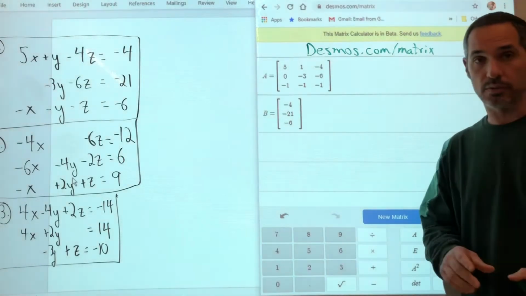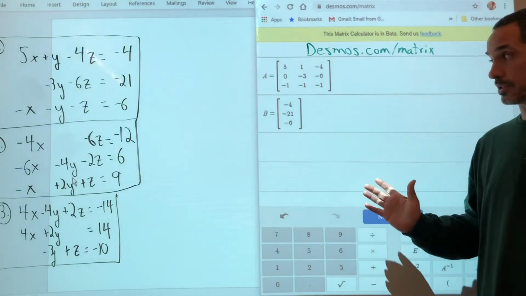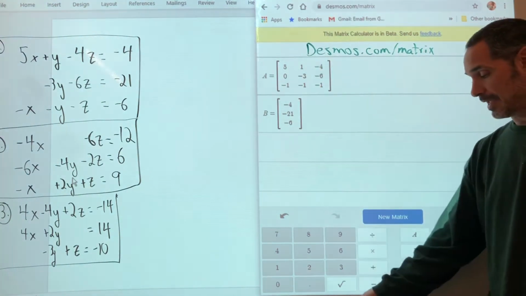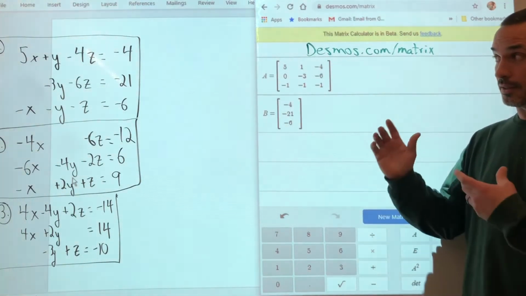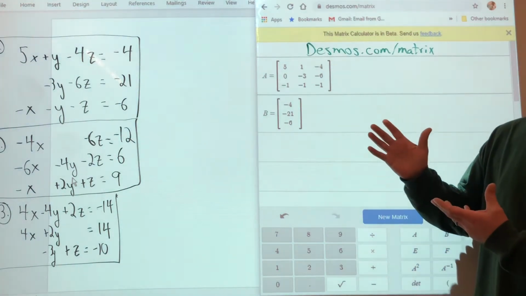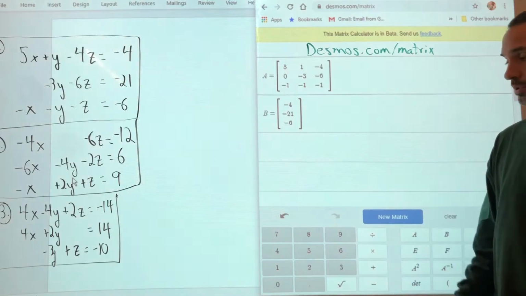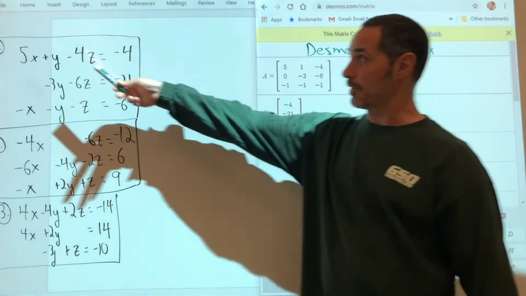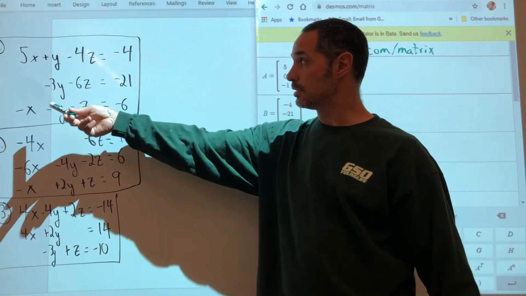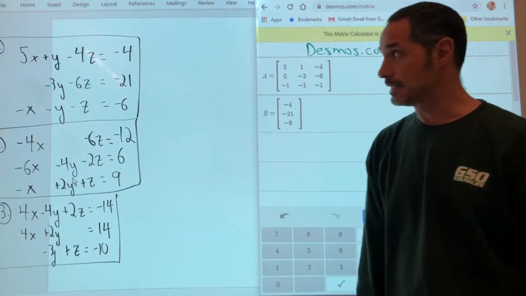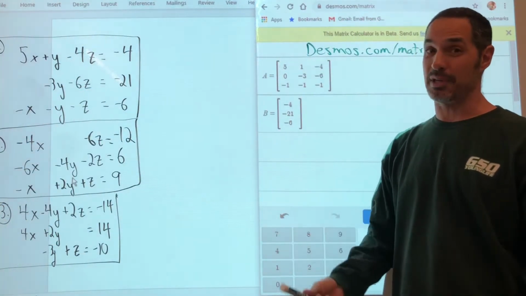And we're going to use this matrix idea of multiplying matrices to solve systems of equations. And there are equations that are a little bit intimidating at first, so we're going to break down exactly what we're going to do with these equations. First of all, we have an x, a y, and a z. And here we have a y and a z, and here we have an x and a y and a z. And so that looks intimidating.